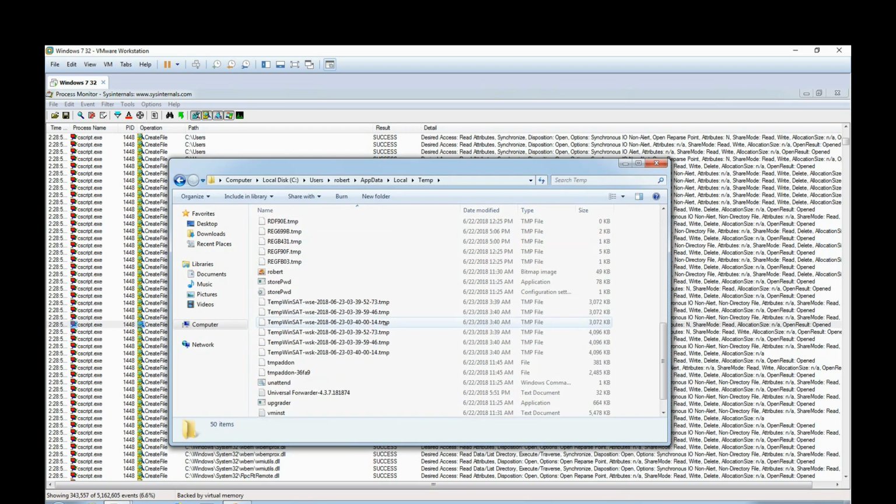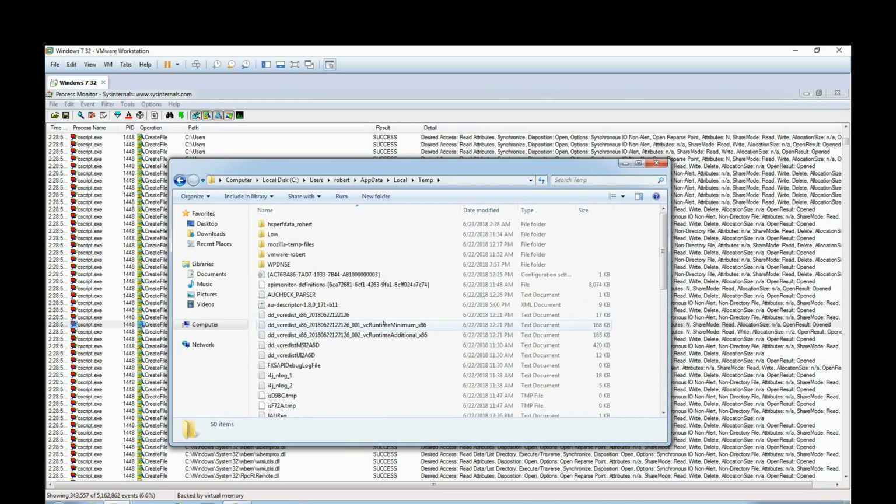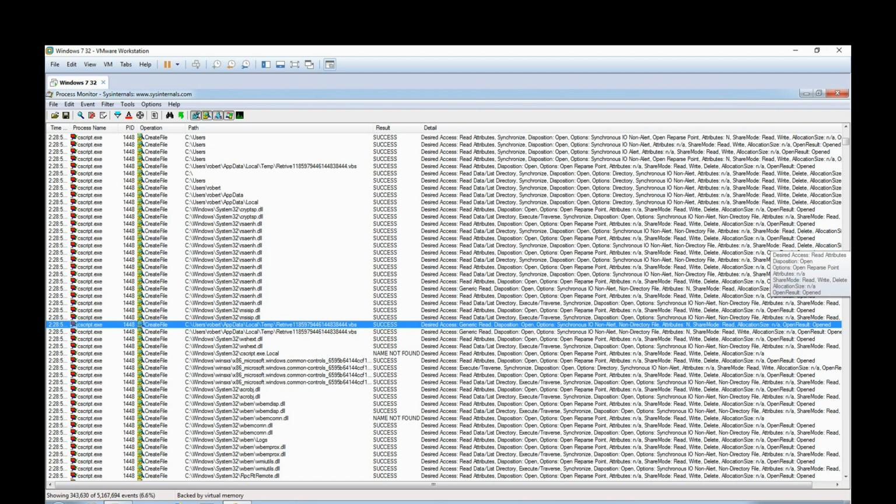So what has happened is the malware has written the script, executed it, and then gotten rid of it without me having the chance to analyze it. So with that, that's going to end things for this tool, and we're going to go ahead and carry on to the next tool.